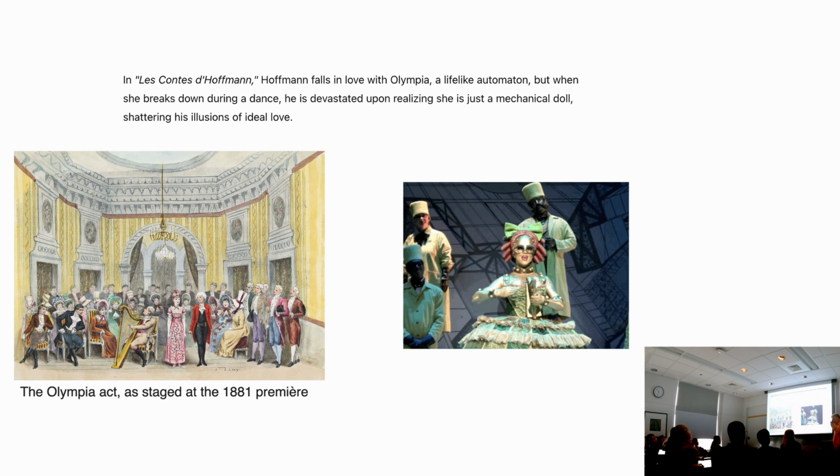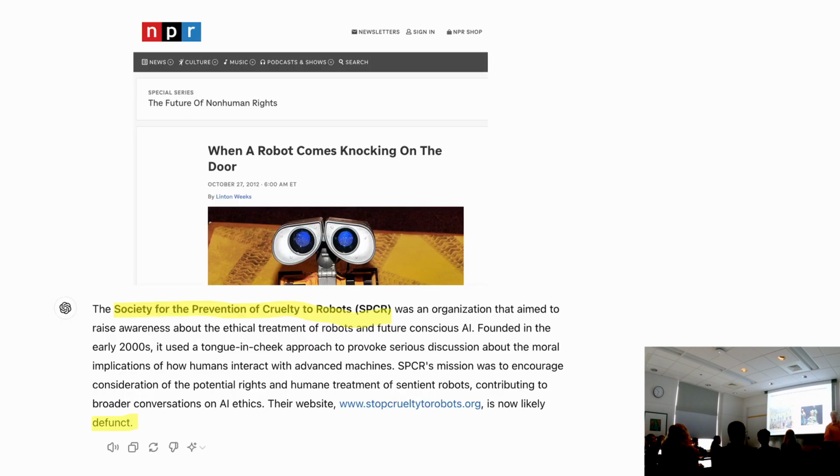And if you're not convinced, because I know among academics, there are people that are claiming that once an AI is behaving like a human being, it is conscious. Most people don't. And I came with proof. This here is from an old NPR website, and they wrote about the Society for the Prevention of Cruelty to Robots. That was a good idea, because if an AI is as conscious as you are, we should not turn it off. That's a death penalty, isn't it? We should also not be cruel and torture it. The ethics that we afford to each other, we should afford to another conscious being. Nobody believes that. This website has long been shut down. Now that we have AI that works this way.